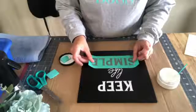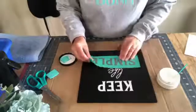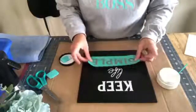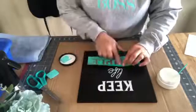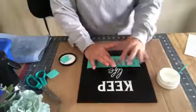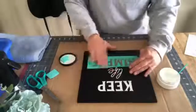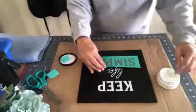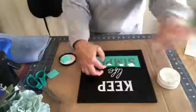So I'm basically gonna kind of eyeball that. Kind of check. It needs to come up just a touch. Now, again, I'm just gonna try to not let that adhesive of the transfer stick down onto that little part of the F there, because I want it to set and not pull up part of that letter when I pull off the transfer for this. So again, just dab a little bit there.